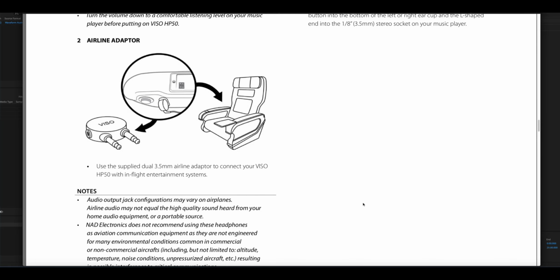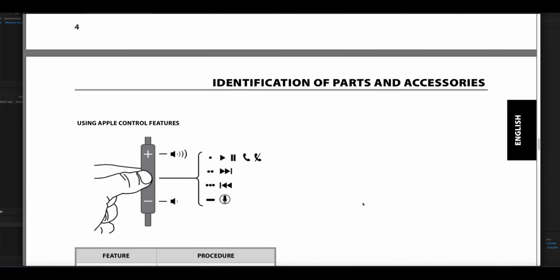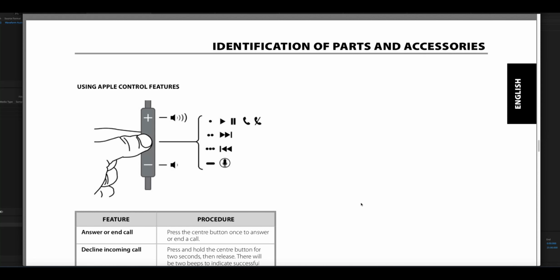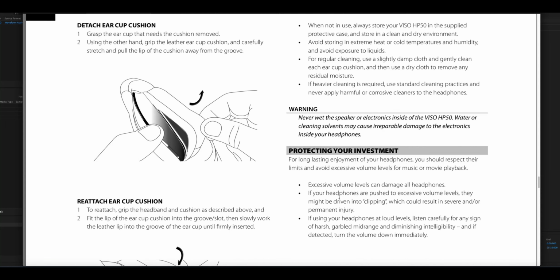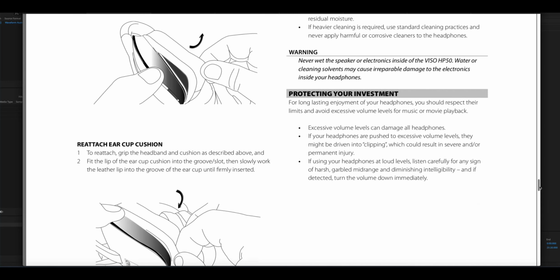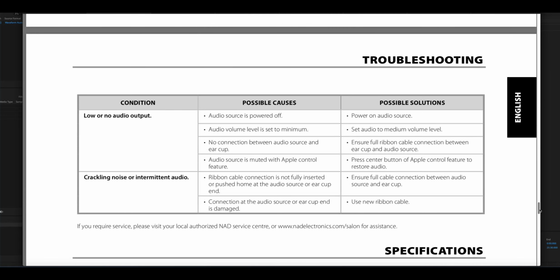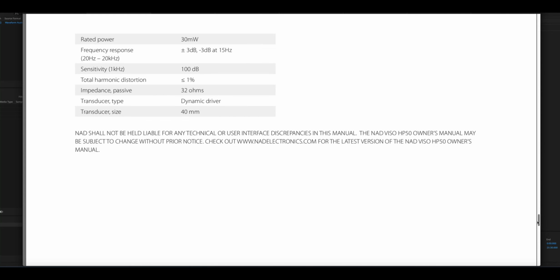It comes with an inline remote for Apple devices. I actually have two cords. One that has an Apple, actually any phone really. We have a play, pause, skip, all that sort of controls built into the cord. And the other one is just a regular flat cable. My one gripe that I can see immediately is that the cable is going to be very short, because it sounds like NAD was more concerned about making this portable than they were about letting you use this in a studio environment.